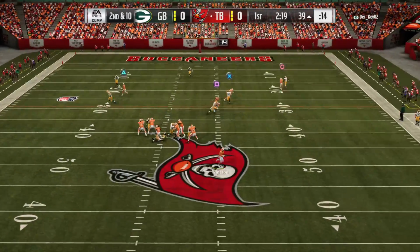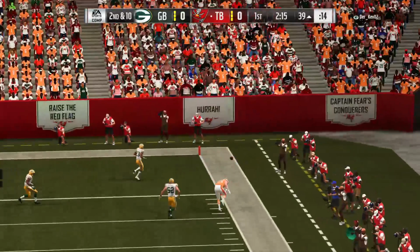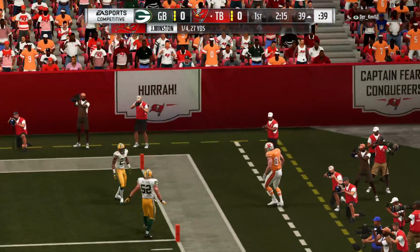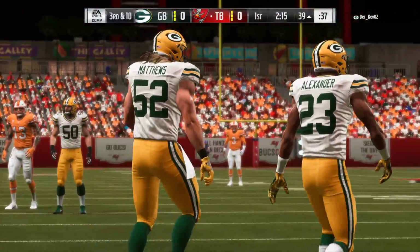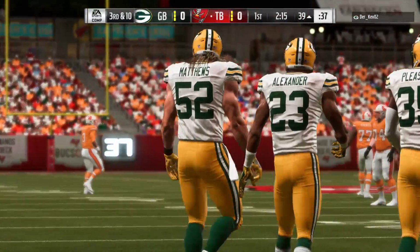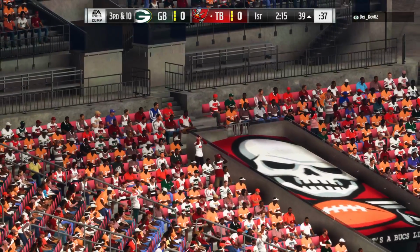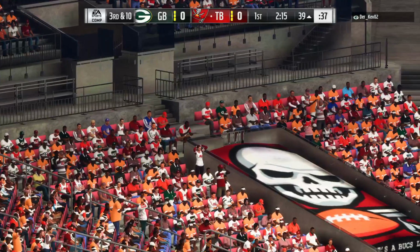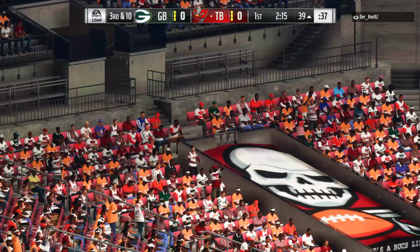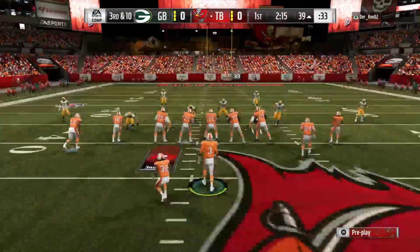Jameis again, escaping the pressure right. Now he's going to throw deep right side. And they went for a big play through the air on 2nd down. Couldn't connect. Now it's 3rd. Well, that certainly looked like something that they discussed all week in practice getting ready for this one. Take the big shot right out of the gate. At worst, you'll open up the defense a little bit, loosen them up, and have them back on their heels. So back-to-back incompletions, and that has them staring at a 3rd and 10.